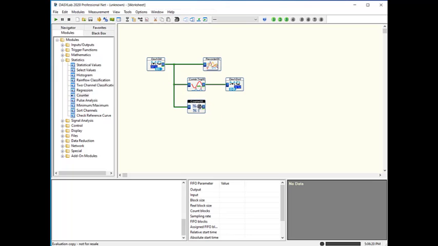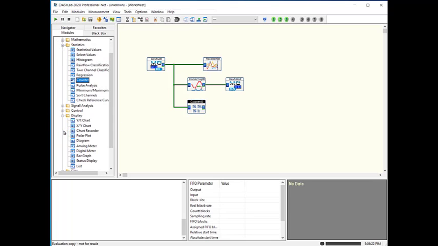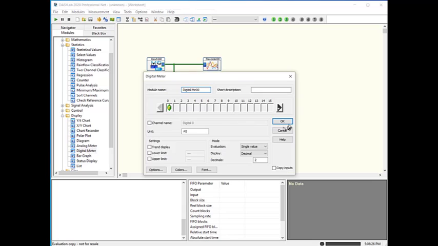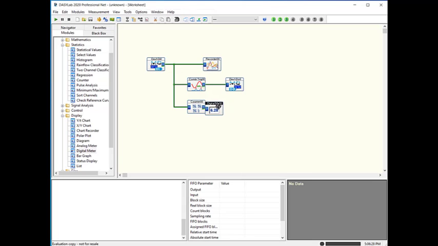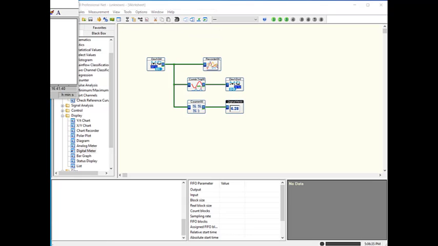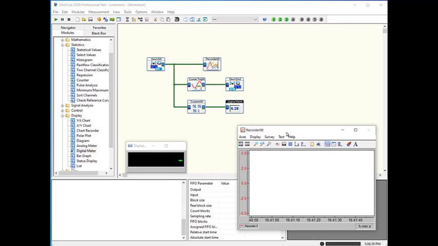Now I want to visualize this information, and I'm going to do that in a digital meter. So click and connect it. And now I've got the function set up. I'll restore the displays and bring them into the recording area. And this is a little click switch.